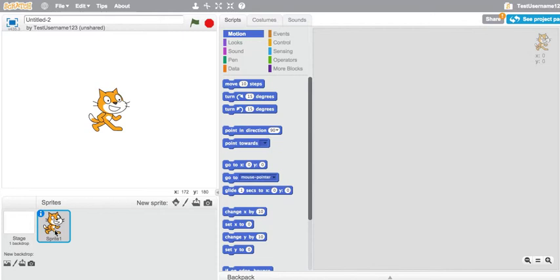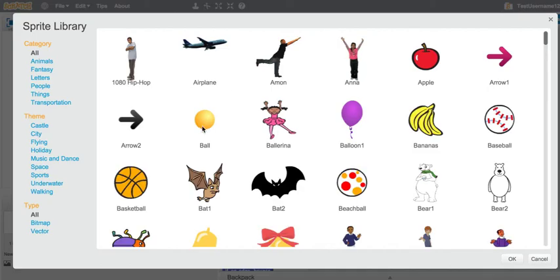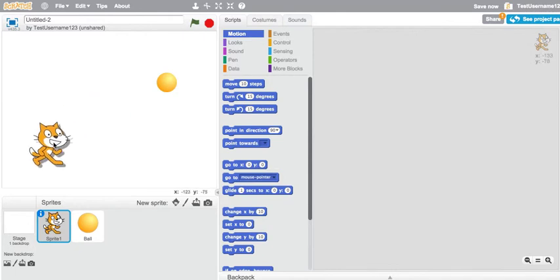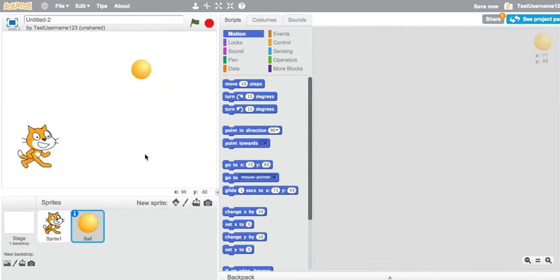You can see that this cat is highlighted, so it's the one that we're talking about right now. If you wanted to create a new sprite, you can click on the Sprite Library and bring in a sprite of any kind, and there's quite a few choices. So you'll notice that now I've brought in a new sprite and it's highlighted. If I want to go back to the cat, I just click on it. You can position these sprites anywhere, and you will program them to do certain behaviors.